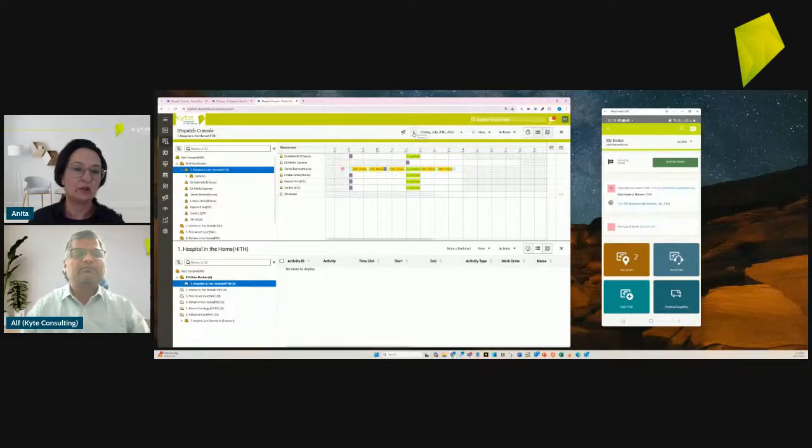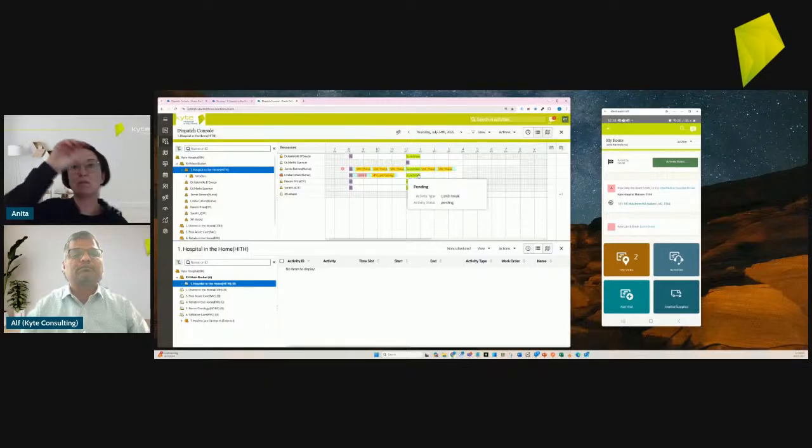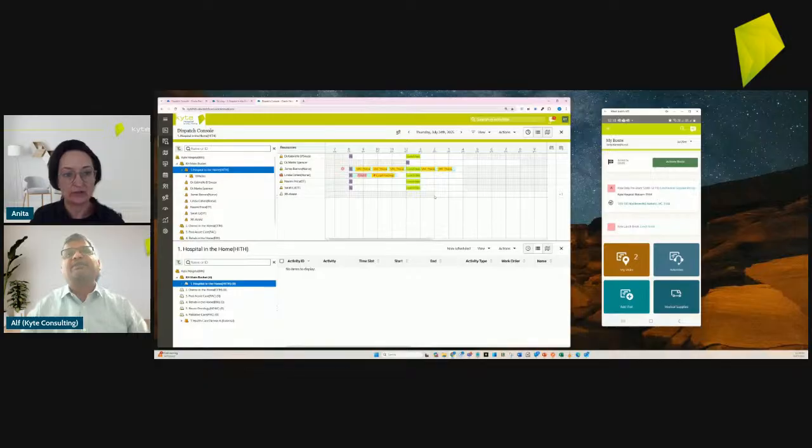And then I'm also assuming the system automatically allocates them in an order where the travel plan and the actual route is optimized and minimizes the time on the road. 100%. So the system comes with what is called a real-time routing engine, where it's constantly getting real-time traffic updates from Google Maps, which is a standard map that you get out of the box with the solution. And each and every time, let's say an accident happens on the M1 or any other road, it automatically takes that into account, and it also optimizes continually.